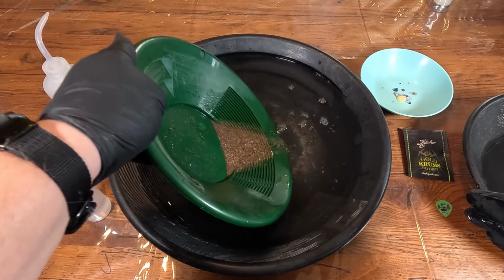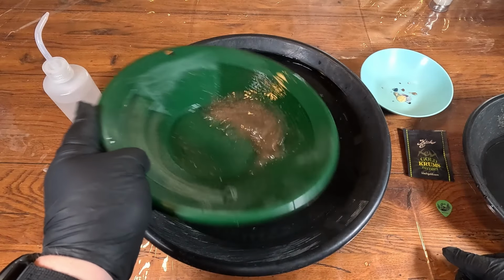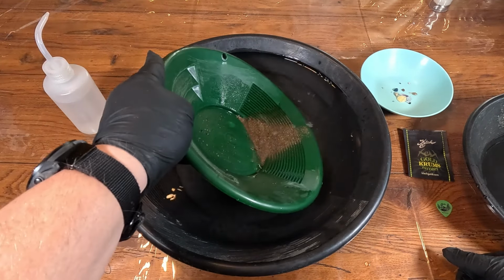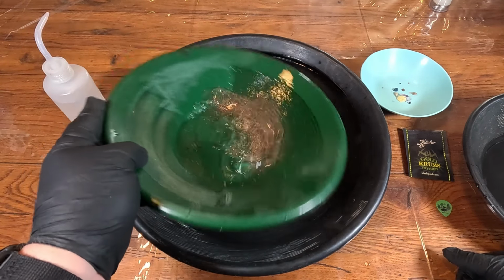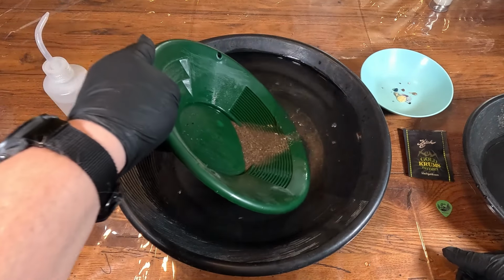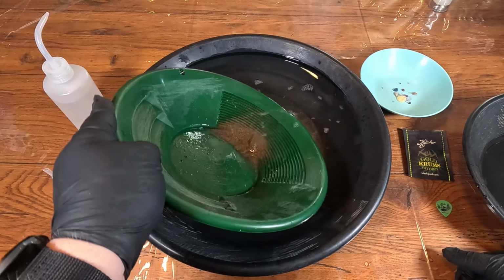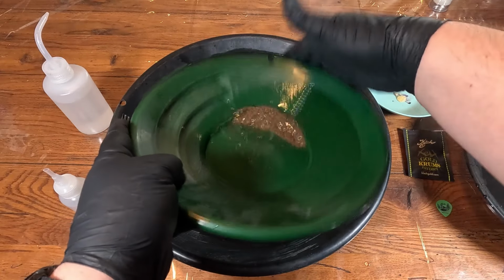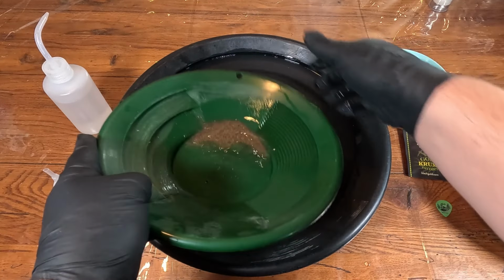Don't want to lose any of this fine gold. Stratify again. And we'll pan this a couple times to make sure we don't miss everything, because as we talked about, not the greatest panner yet. Okay, that's about as far as I want to go down, so we'll swirl it back, and as we're swirling, we'll be able to push off that material. Let's have a look.